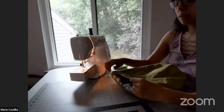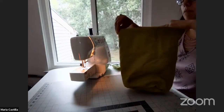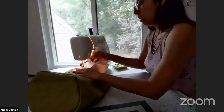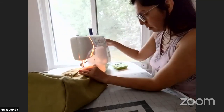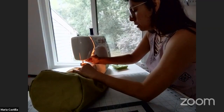So now we're going to sew all the way around our project to give it a nice finishing touch. I'm going to start this way, where my seam is. Make sure your needle's in the upmost position so your project can slide in there easily. And here we go.